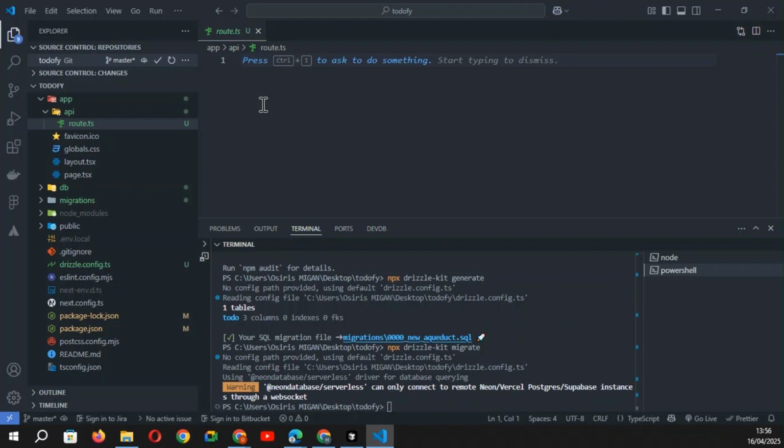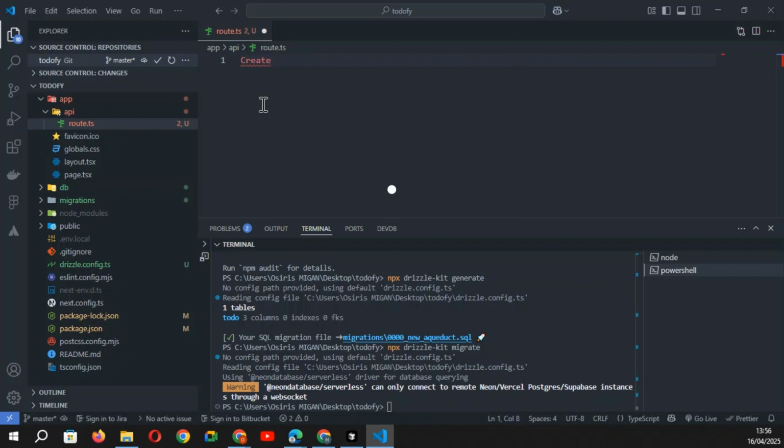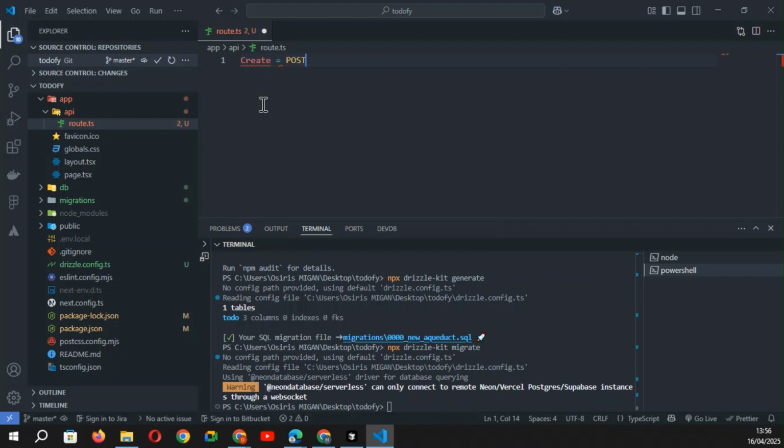To create a backend API, we have four important actions. We have the action to create, and with this action we will use the POST request.